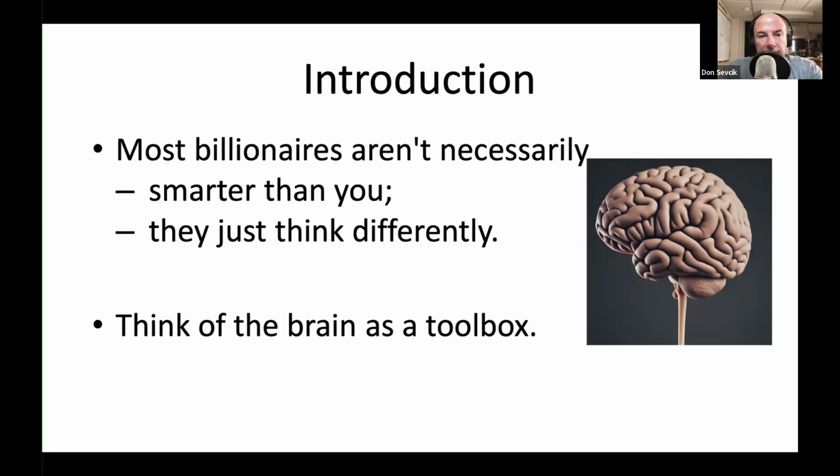And there was one wise person who's been around in Silicon Valley. This person didn't start with a lot of money, but they're very intuitive for picking up things. And one thing they noticed was most of these billionaires are not necessarily smarter than you. Rather, they just think differently, right? They have a different approach to solving problems. And what they found was these billionaires like Elon Musk, Charlie Munger, Warren Buffett, and others that you've seen in the news, they use these things called mental models.